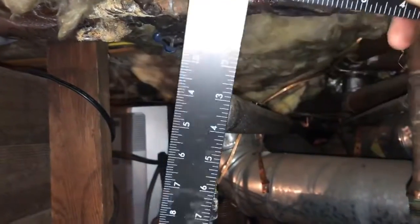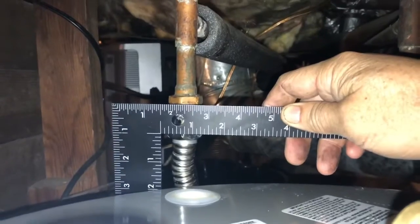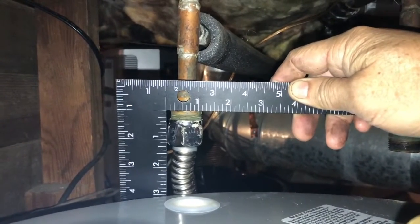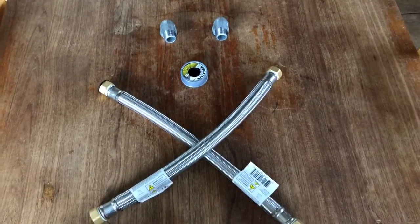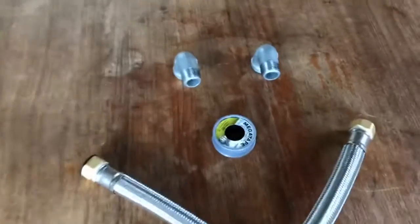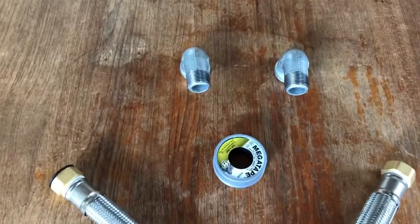Right here, about 2 inches. Wow. From the top of the threads, about 3 inches. So just got back from the Blue Box store, which is actually closer to my house, and got these new hoses and my elbows. All right, so ready to hook this up.